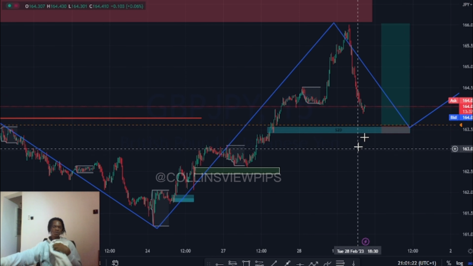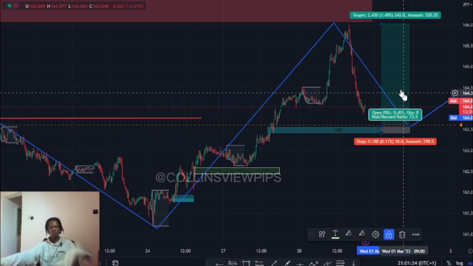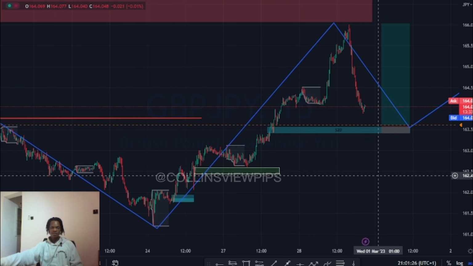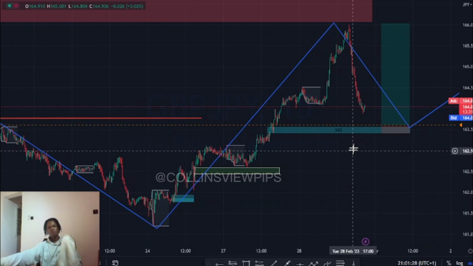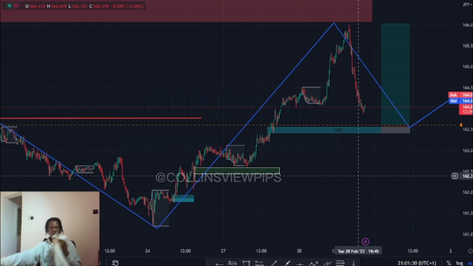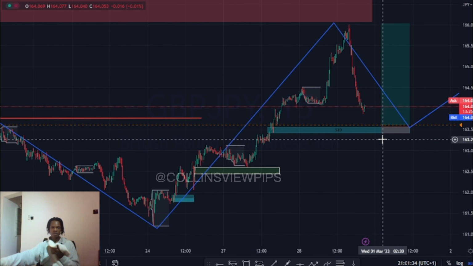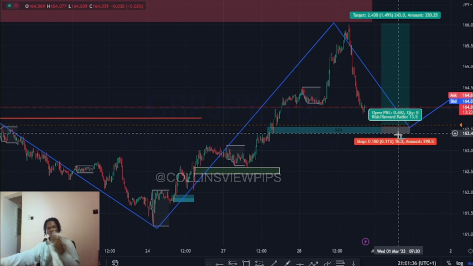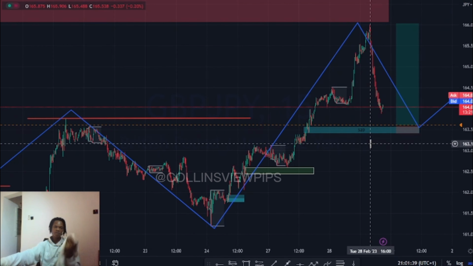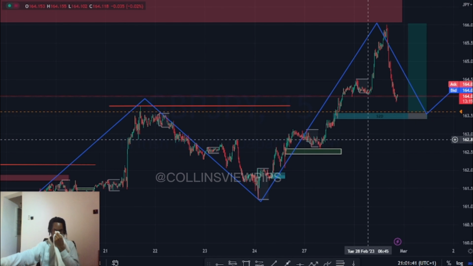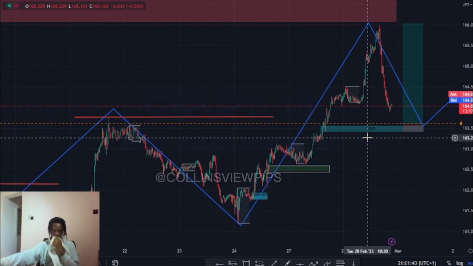I know I'm supposed to set my entry here due to my new findings from the market, but I'm trying to be more confident and more patient in waiting for my entry criteria to play out, so I can be sure of my trade. If the 5 minutes break of structure occurs here, I know I have all the reasons to be part of this buys.